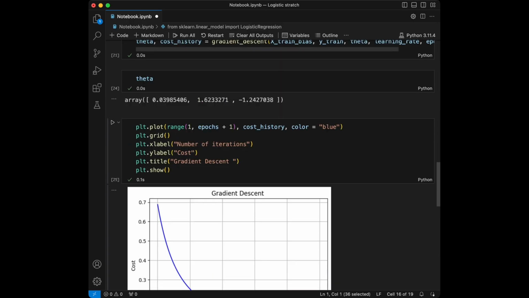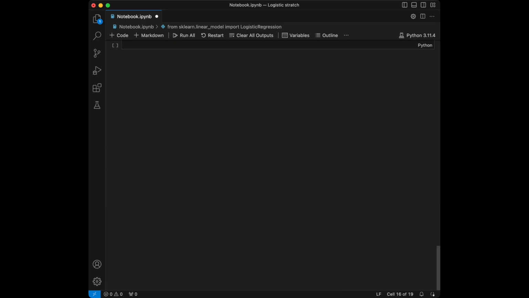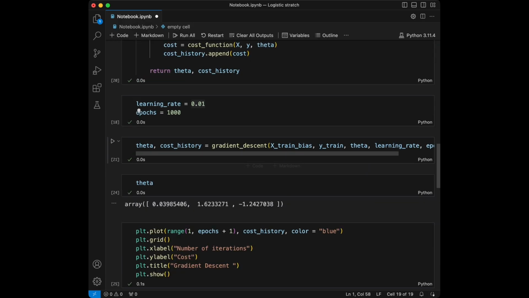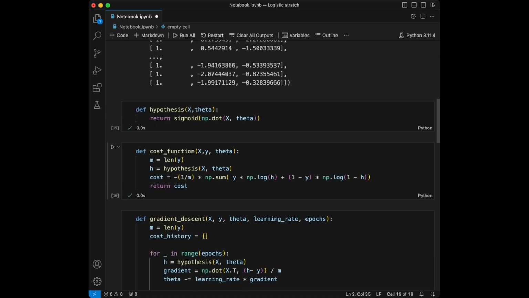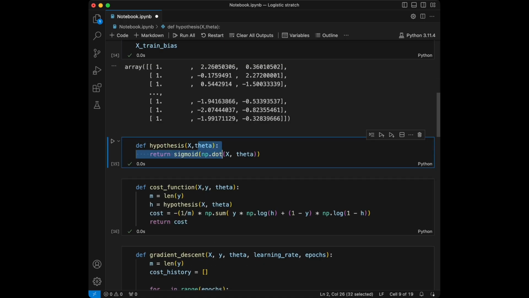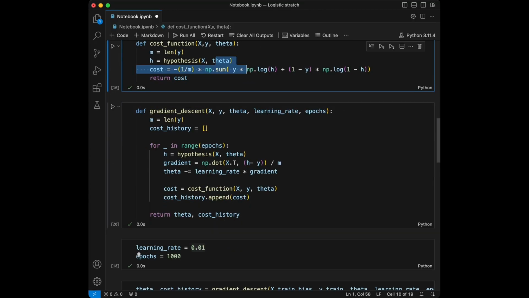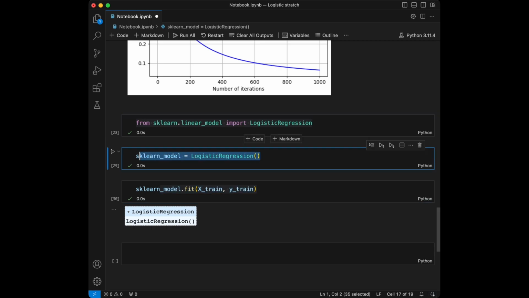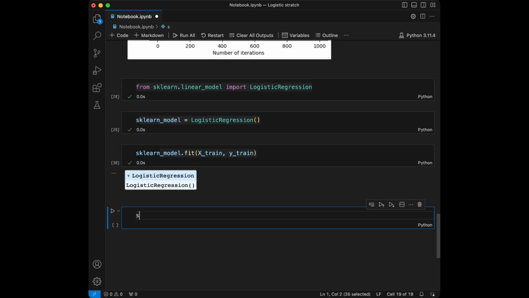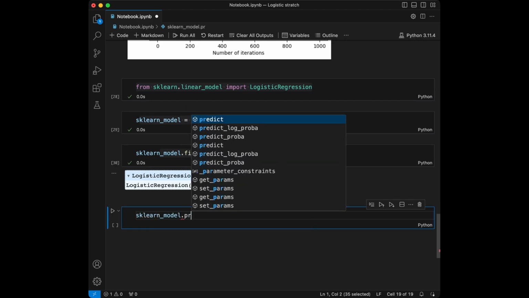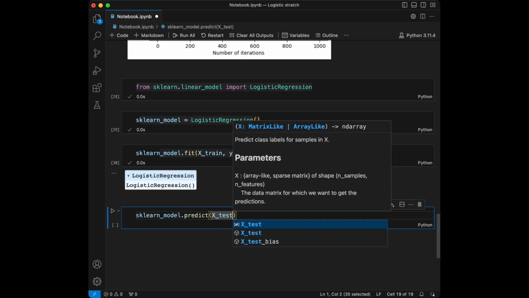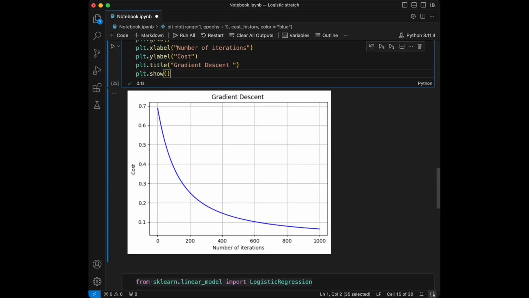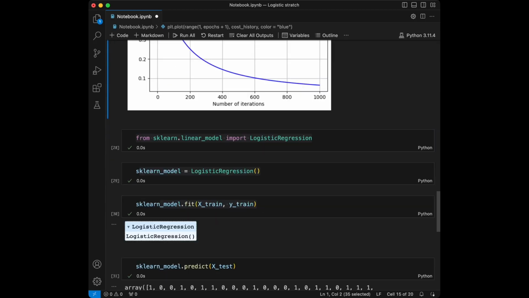You can implement that by hand like this, or you can just use this. Both of these methods can be used for training and using a logistic regression model, but in this way you can more specialize it, the parameters, etc. And with this type of thing you can make it easier, and also you can just say scikit-learn model dot predict and you can make predictions. Let's say you want to make predictions on the X test. Also you can do that by hand, but you need to write some code too for making the predictions.